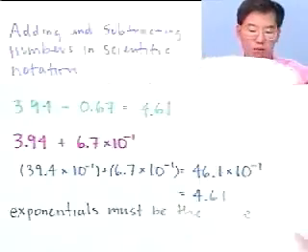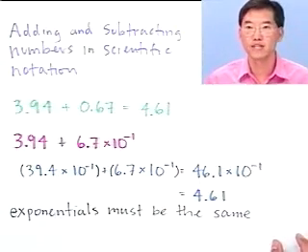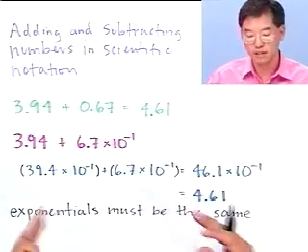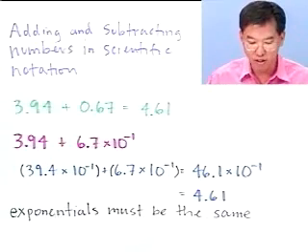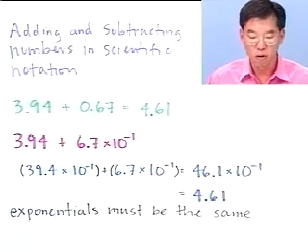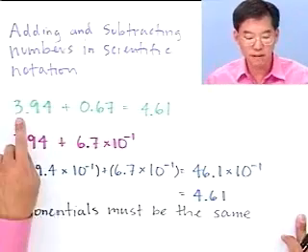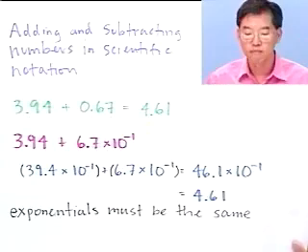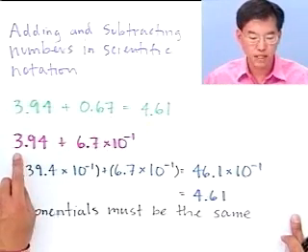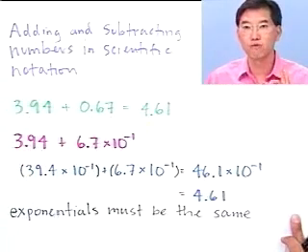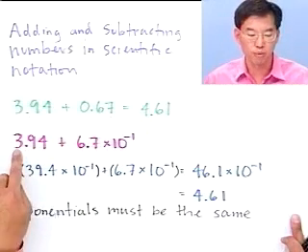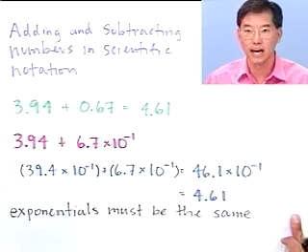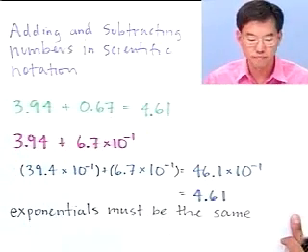Now, when we're doing arithmetic with numbers in scientific notation, if you're using your calculator, you really can ignore the rest of this lecture because your calculator is going to be doing what I'm telling you you could do longhand if you don't happen to have a calculator or if your teacher doesn't allow you to use calculators. We know, for instance, that 3.94 plus 0.67 is equal to 4.61. If this is written in scientific notation, it would be 3.94. So you don't typically write 10 to the 0 for numbers that are between 1 and 9.99999. You just would write 3.94 and forget about the fact that 10 to the 0 is just 1.